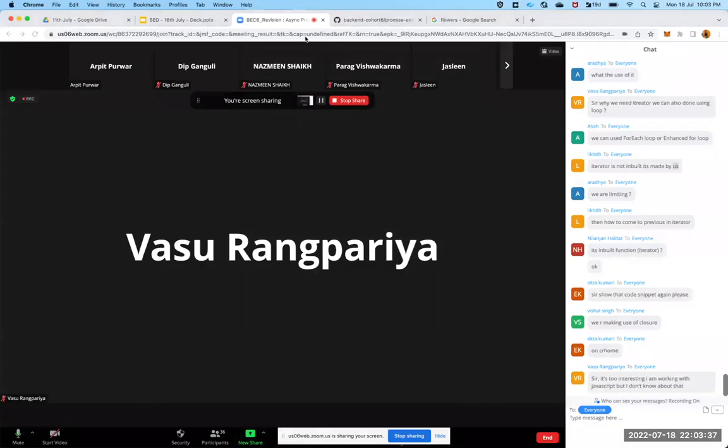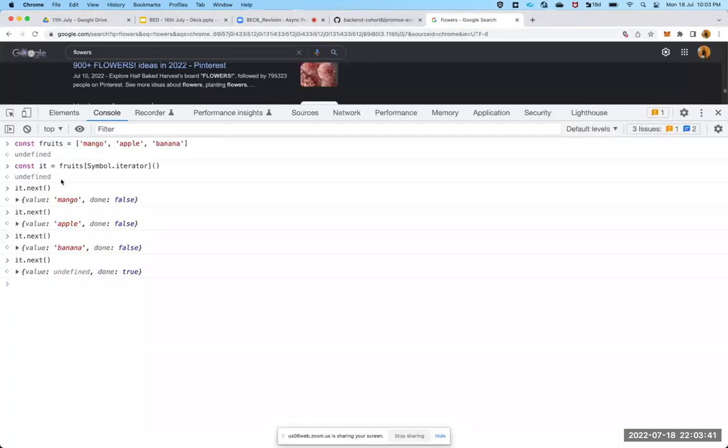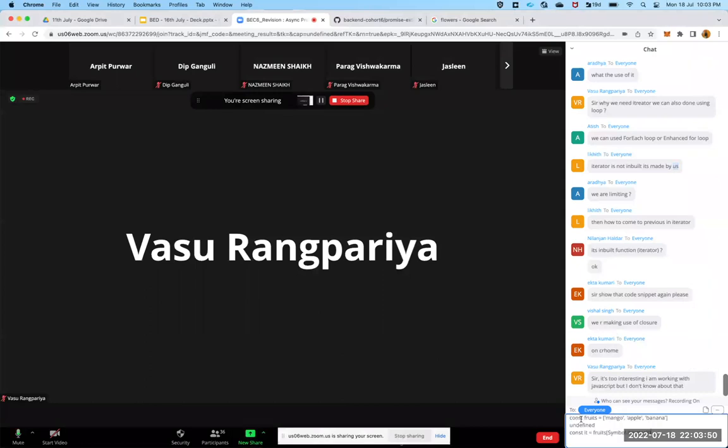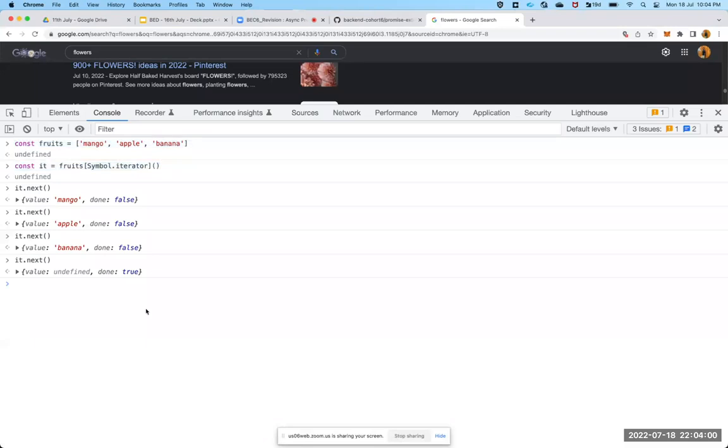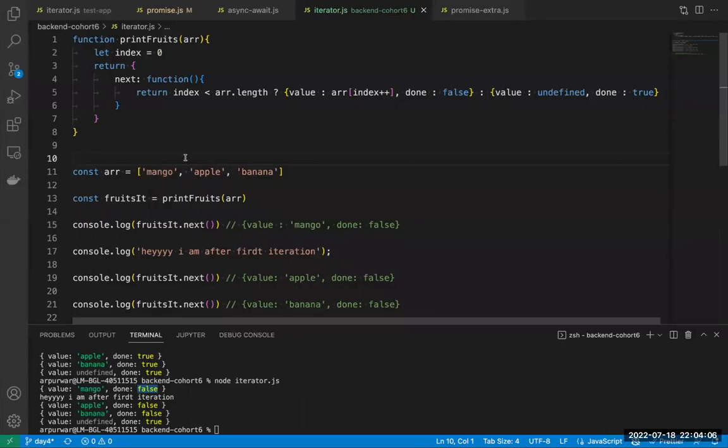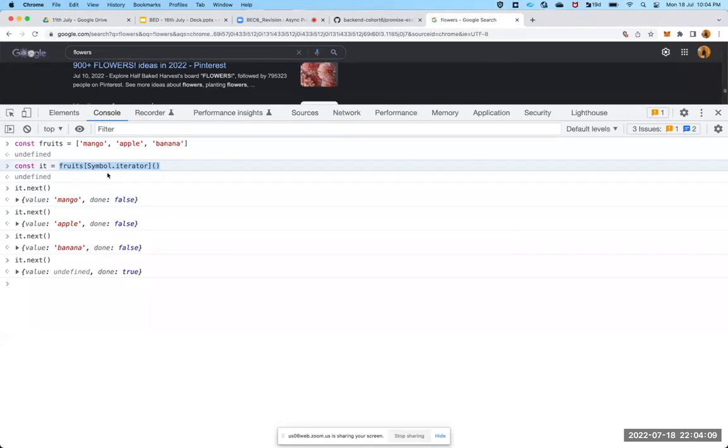Okay, sure. Let me show you. I think Vishal has got the right thing. Internally it is using closure only. Let me share this code with you guys. I only read it today, and I just thought to share it with you. Truly speaking, I have never used it in any of my projects till now. I've shared this code in the chat as well. As we can see, JavaScript has already provided us a way to iterate things. We do not need to rewrite the methods directly. All these Symbol.iterators have already been added, and they were added in ES6 only, not before that.